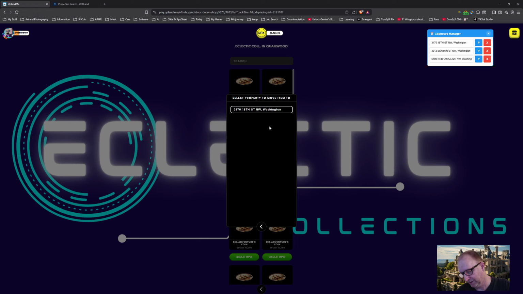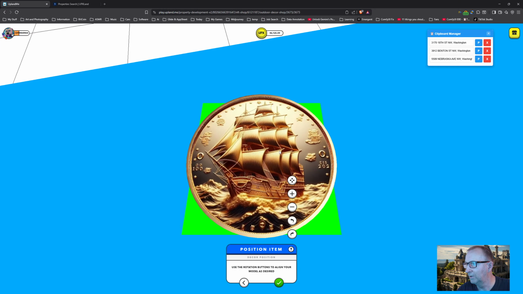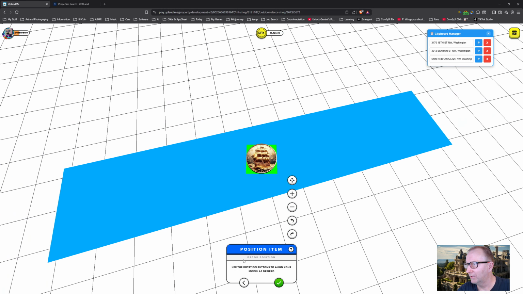Now, for some of them, you will need to remove the city before it actually recognizes it, because it's on the first line. The city and the state are on the second line of the address. This is only looking for the first line of the address, so you have to get rid of everything up to the first comma. So now I can select this as the one I want to go to, and that's good enough.